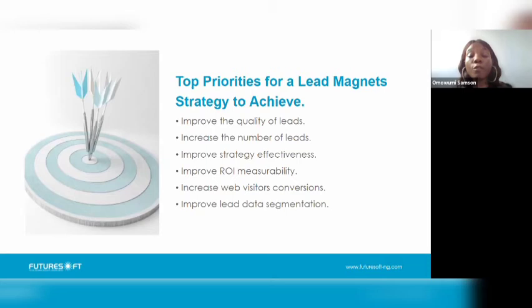So, top priorities for a lead magnet. These are the priorities that a lead magnet should achieve, and first, it has to improve the quality of leads. I talked about this earlier: the lead magnet is a way you can filter through your audience. Everyone on your website does not qualify as a lead. I may be here because I think I will find something I'm looking for, but that doesn't automatically qualify me as a lead for your business, because I might not buy. It is very important that your marketing effort is narrowed down to people who will eventually buy from you.